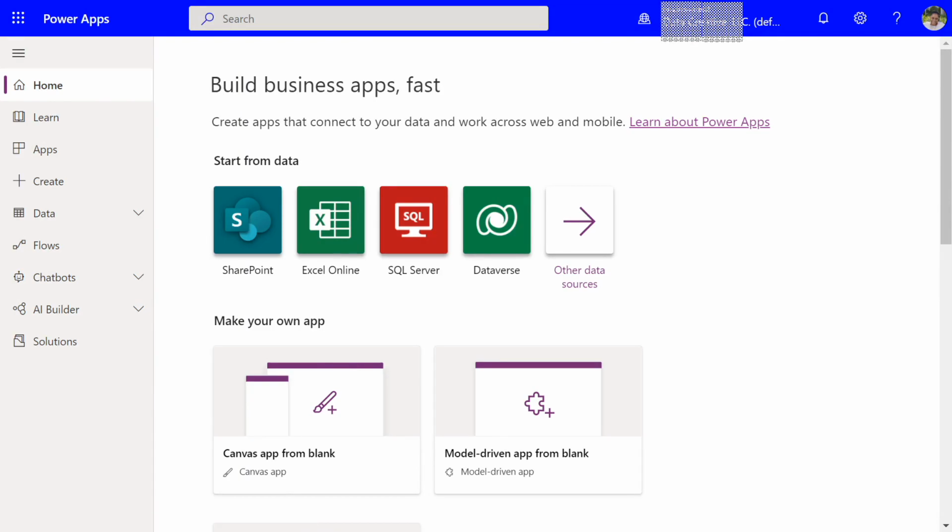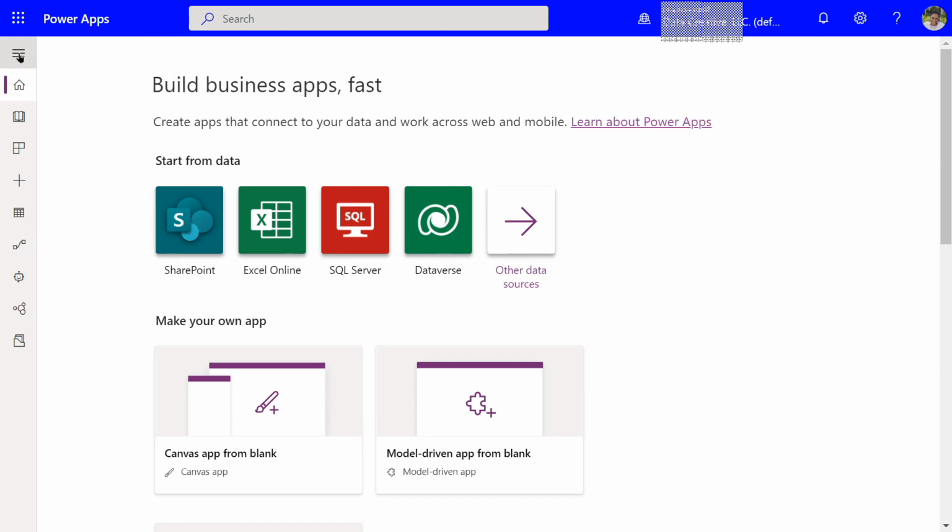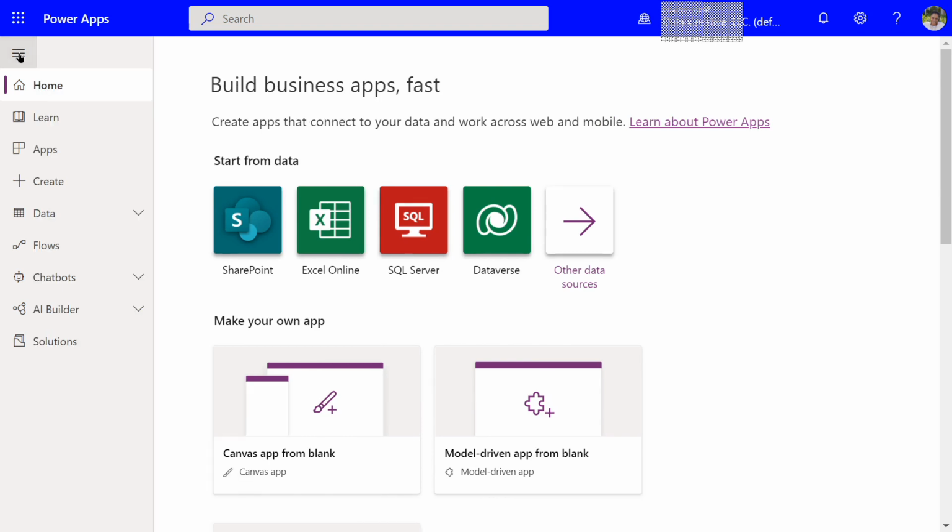When you launch Power Apps, you're on its home screen as indicated from the navigation area on the left side. You'll notice the purple bar in front of Home that lets you know what screen you're on at any given point in time. Now, that navigation area can be collapsed if you want just more space on your screen, and you can collapse it by using the 3 lines in its upper left-hand corner. When you collapse it, you'll still see the icons, you just won't see the text, and you can expand it by using those same 3 lines.